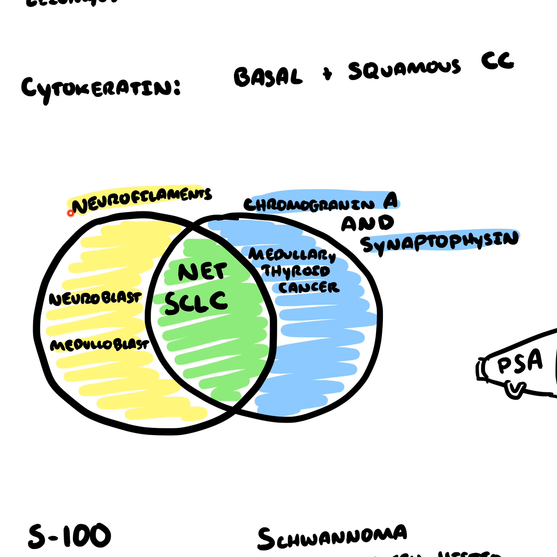Then we go over here to neurofilaments, and neurofilaments are associated with the blasts. So you can think of little blasts over here if you want to draw a little explosion in here. That's a really bad explosion. It kind of just looks like a flower. But a neuroblastoma and medulloblastoma, in addition to neuroendocrine tumors and small cell lung cancers, are associated with neurofilaments. So this one, you unfortunately just have to go through a few times.